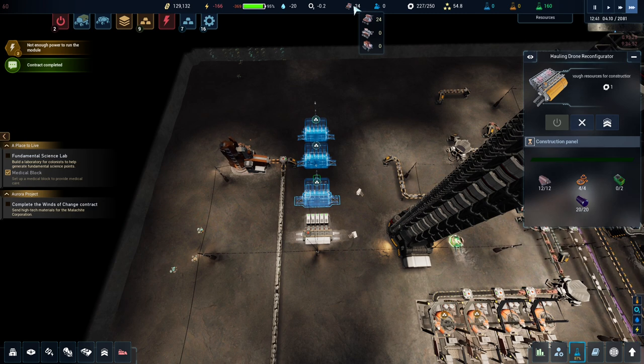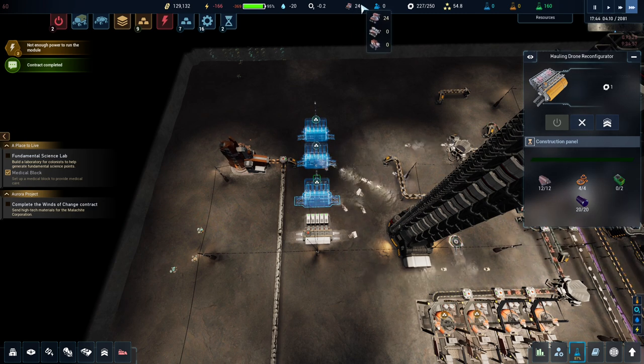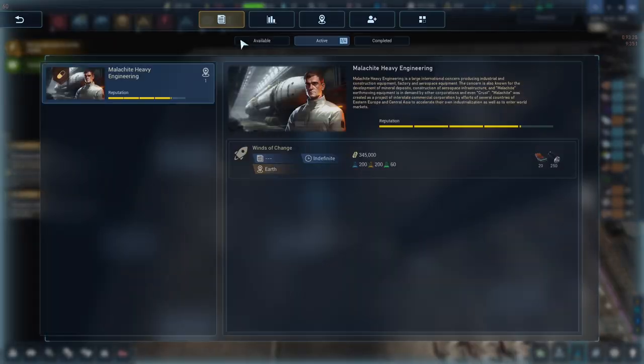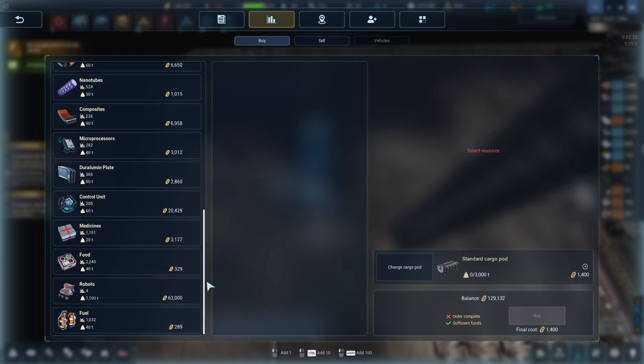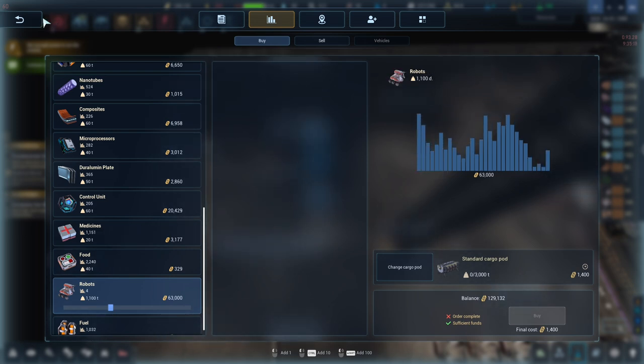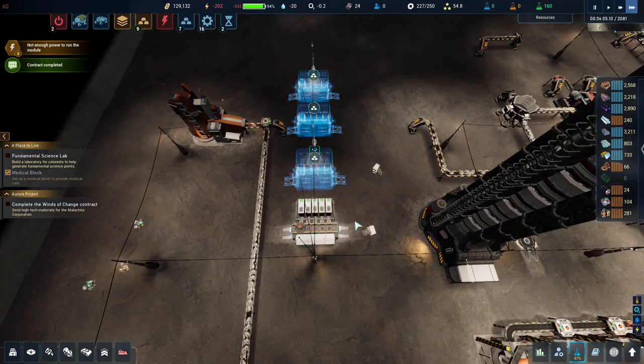So the haulers are way better than the miners. So if I was to grab 15 haulers and four miners right now, how much are bots? Just out of curiosity, how much are they? Oh, they are capped. I was having this the other day as well. Robots seem to be expensive to get all the time now. It's rare they drop down. So if you ever see them down at like 40,000, buy them there and then. Just buy them as soon as you can.